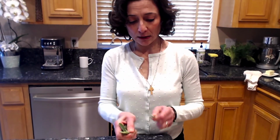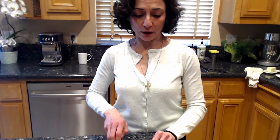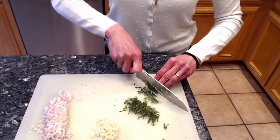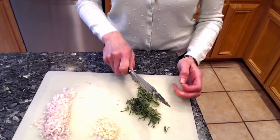You can put less, you can choose another herb if you're not able to find any sage, or as I said before, you can also use dried sage, which you just crumble like that between your palms and add into the recipe, and it adds a lot of flavor. If you are using dried sage, use 1 tablespoon, because the volume of the dried is a lot less. When it dries, it shrinks, but it still has a lot of flavor in it. So you don't need 2 tablespoons of dried sage. 1 tablespoon is gonna do the job.